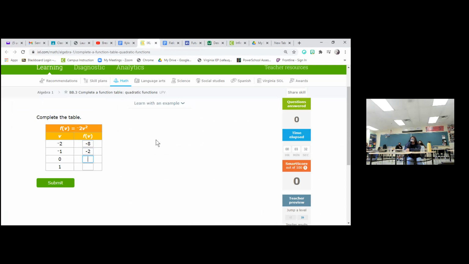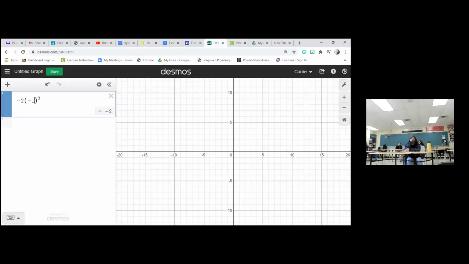Okay, so I'm going to put my output of negative 2 in here. Do I need to use Desmos for 0 for this one? It's actually kind of awesome, right? If I plug in 0 for v, you know that it's just going to multiply all out to be what? 0. I agree. If your head doesn't know that, then by all means put it in Desmos. Okay. If I did throw 0 in there, that's just to be safe. Now if I plug in my 1, it gives me a negative 2 as well.